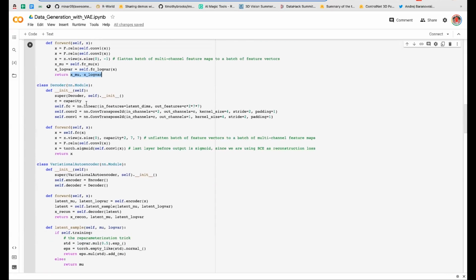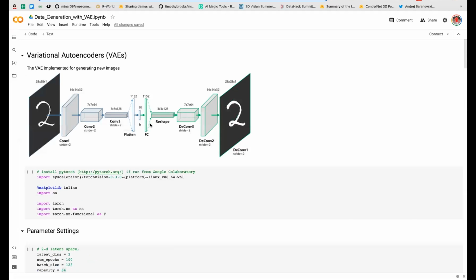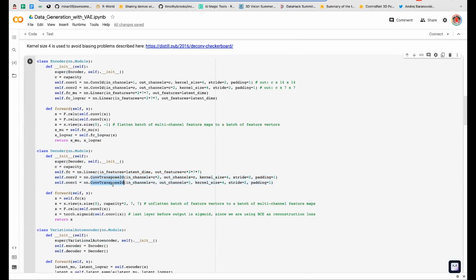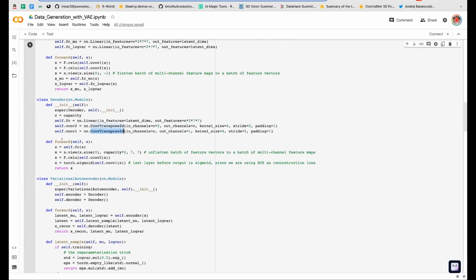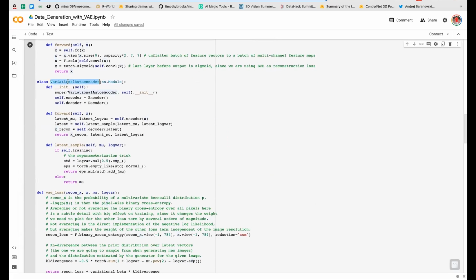Using these two, I have now written my decoder. What the decoder is doing is taking these latent parameters. And here, as you can see, previously we discussed ConvTranspose2d, or deconv layers. What they do is create a large image from a small image. I'm only using 2 deconv layers here. In forward, I'm just applying this, and finally I'm getting an image which is similar to my input image X.